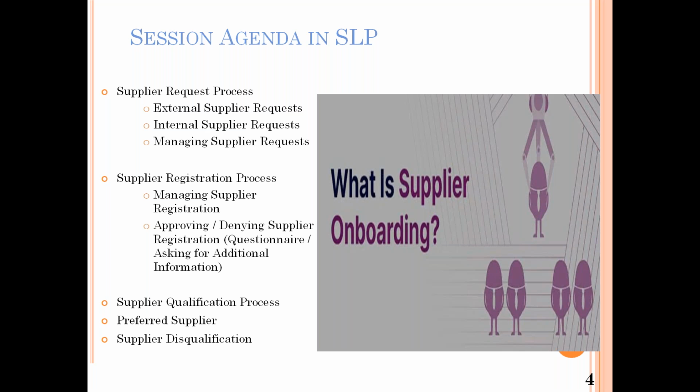Once we have maintained those details, a number will be generated in the system itself, called the SM vendor ID, supplier management vendor ID. That vendor ID will be created in the system and will be unique to that particular supplier in the Ariba system. That supplier ID may be different for different clients and different systems. If we are talking about only one system, there will be only one SM vendor ID unique to that particular supplier for the supplier request process. Once that is done, the next process will be the supplier registration process.